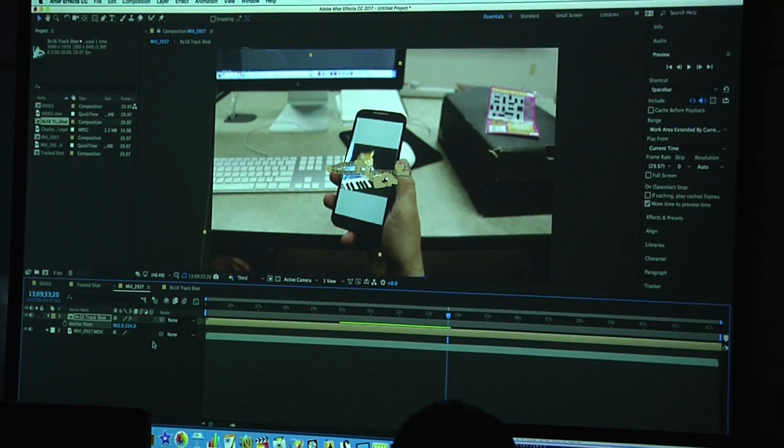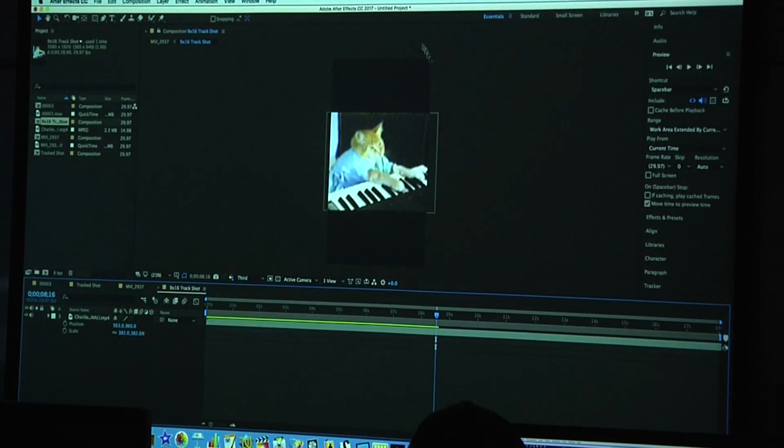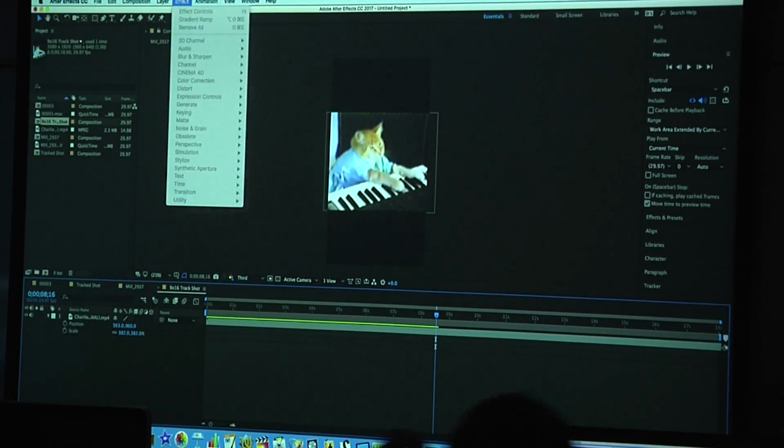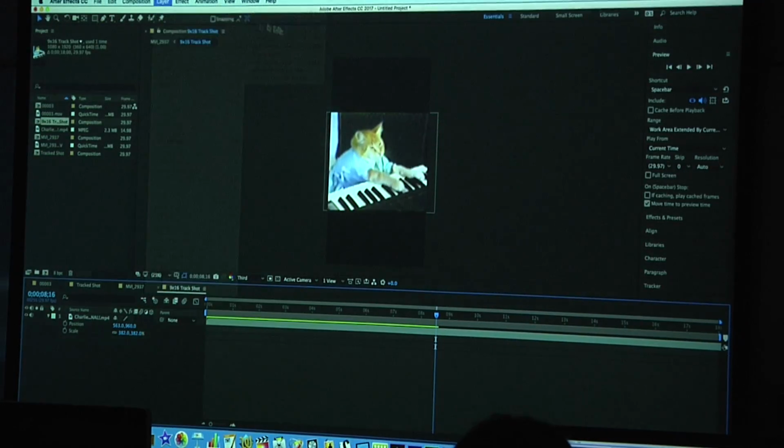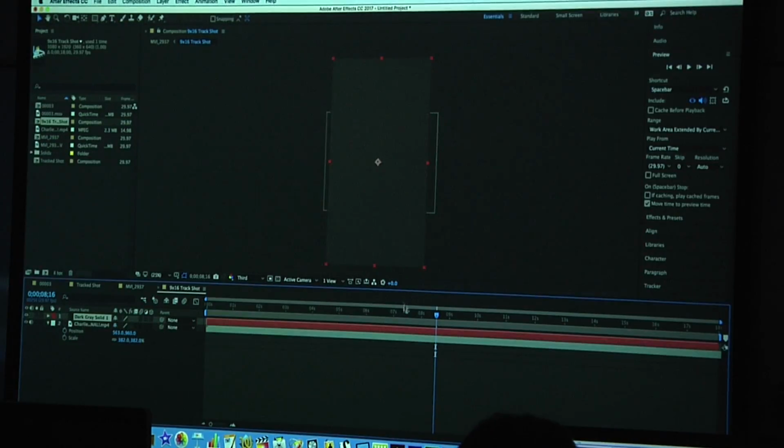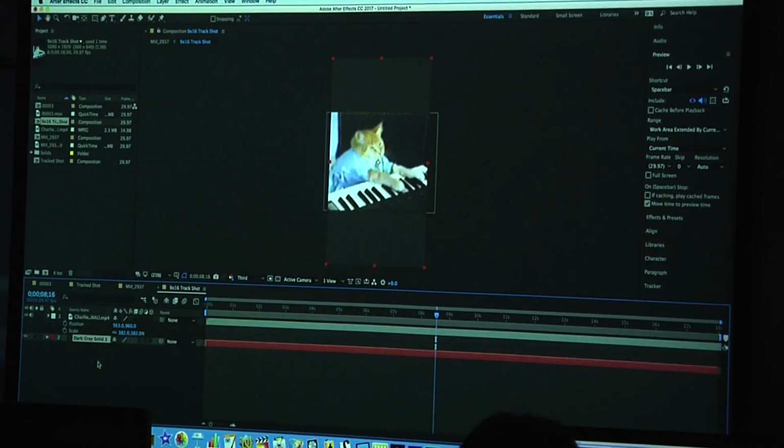Now, why are we seeing the background of the paper? Because we don't have anything behind Charlie in our composition where we placed him. So if I want something, I would go Layer, New Solid Layer. Maybe I'm going to put a gray background behind Charlie, right?